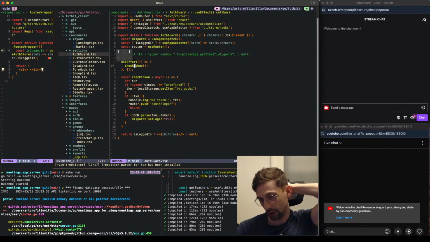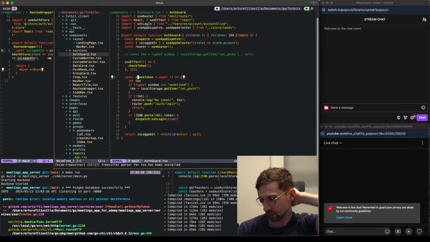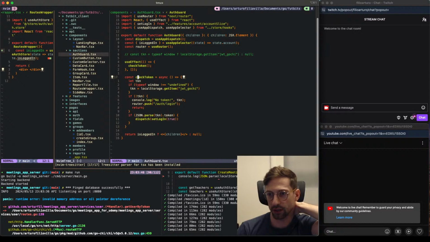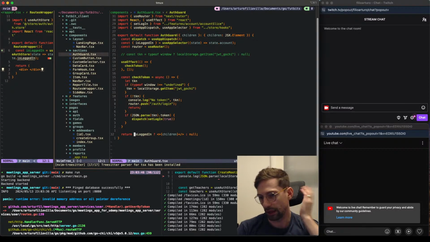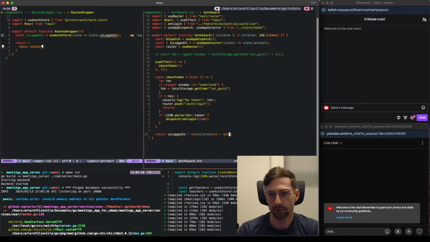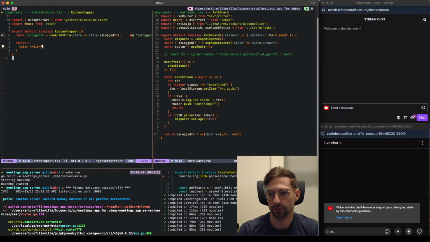Okay, so check token, same thing. See whether the user is logged in or not. I can do this in the store. I'm not gonna do this here. I don't know why in this project I did all this logic in here, but whatever. So that's it. If the user is logged in, then return the children, otherwise return null. Yep, that's it. I wonder if I can just return children, but that's fine.